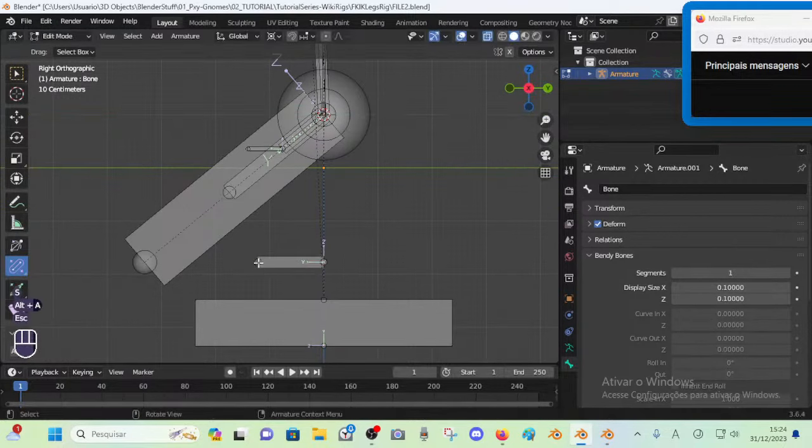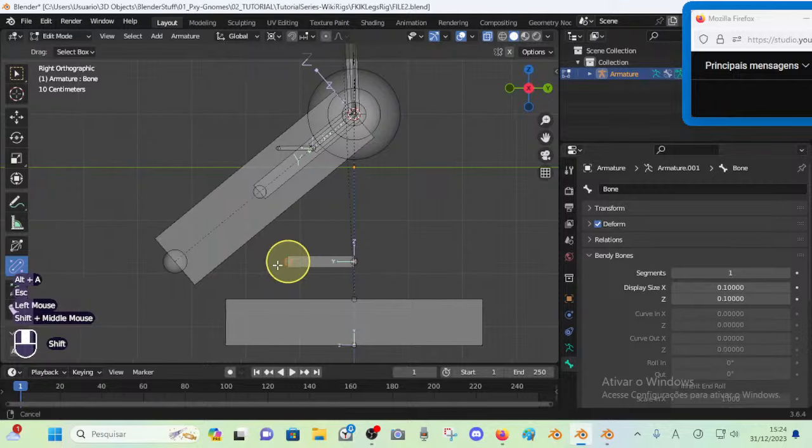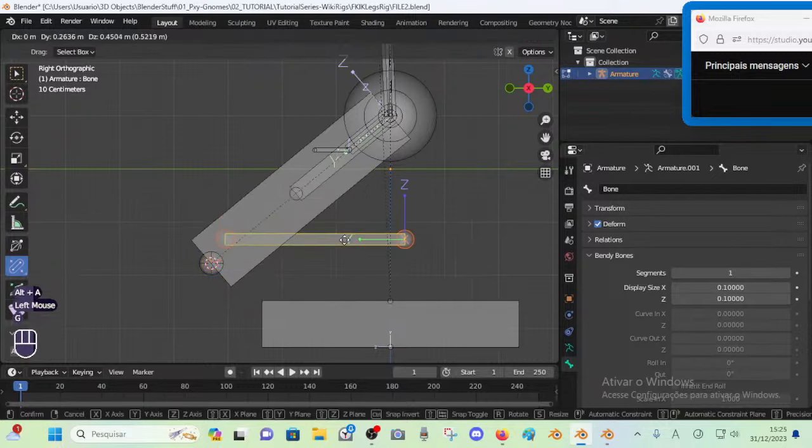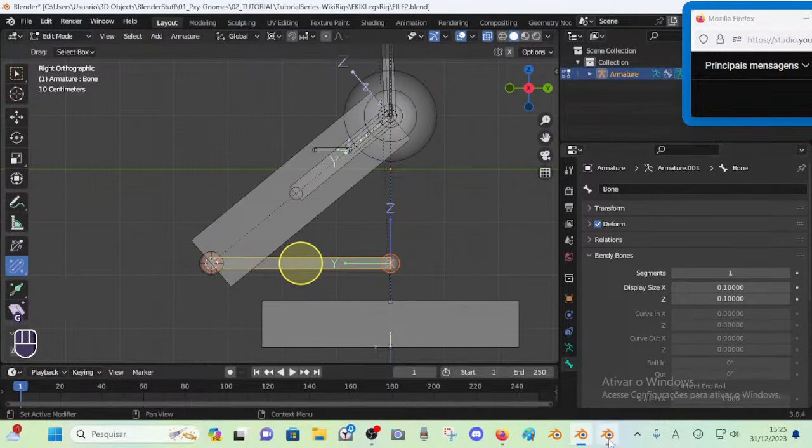There we go. But this... Does it match there? Yeah, I think it can be that way. So, which one is this one?